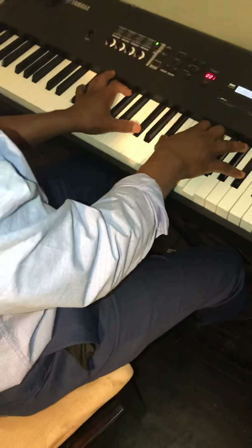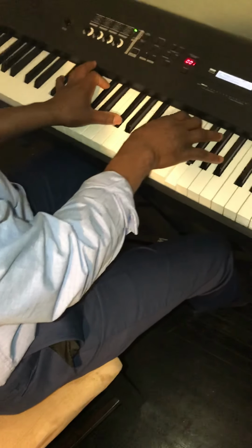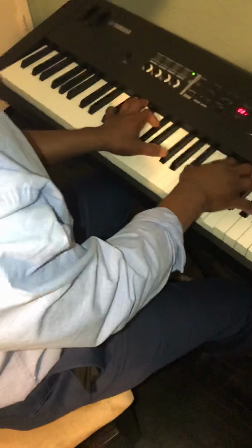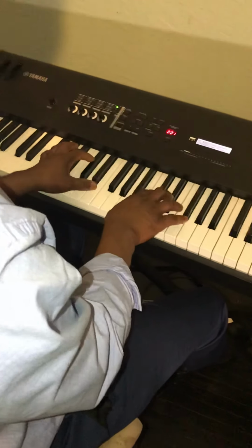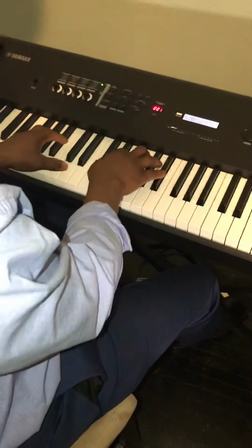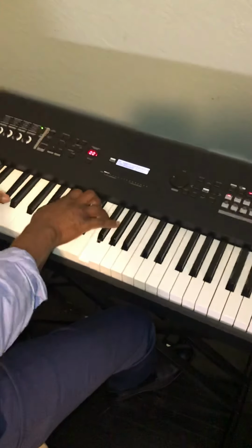But now, look, right here is B flat, E flat, F, B flat, and left hand is F sharp, C sharp, and F sharp again, okay? Now, okay, so now I think that's it, okay?